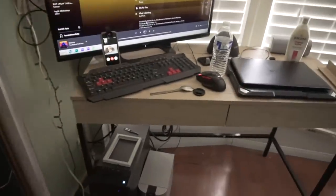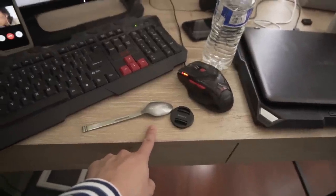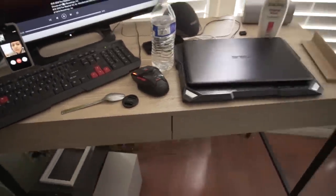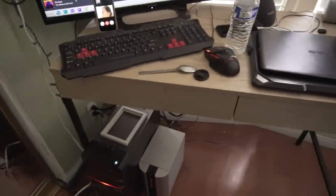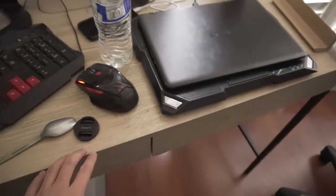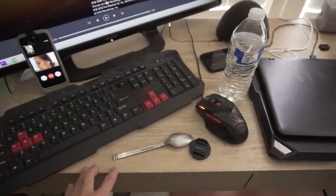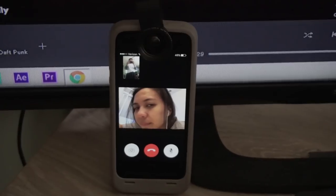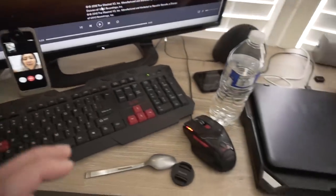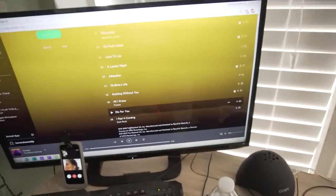Huge. And by the way, before I forget, I got this new... Okay, excuse my spoon here, but I got this new desk. I think this really fits in with, not only my uses, but I feel like it really fits in my room. I had this really old, crappy desk for a long time, and oh look, I'm FaceTiming with my girlfriend. No, oh shoot. Okay, sorry. Oh no, okay. So, I got this new desk. It's a lot better. Anyways, I'm gonna go take care of these.